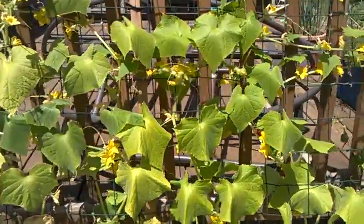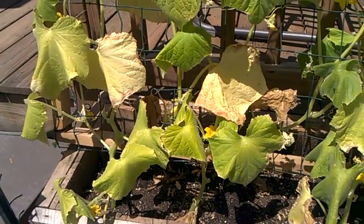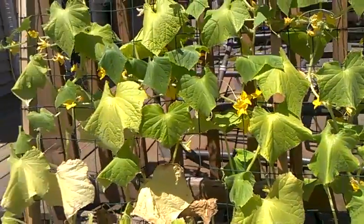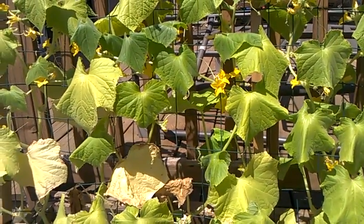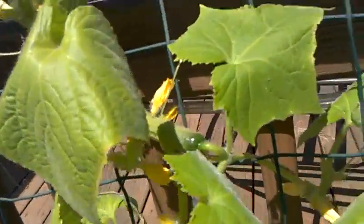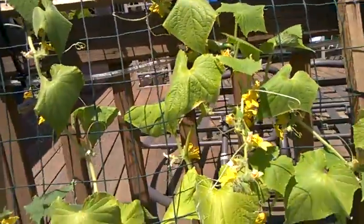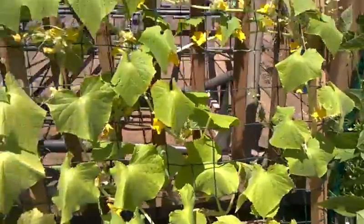Starting to get some more cucumbers, but the leaves on a couple of the plants are pretty yellow right now, and I don't know if it's too much water or not enough nitrogen. I fertilized it a couple days ago, and I backed off on the watering a bit. It was getting watered every day. It was on an automatic timer, and I turned it off, so we'll see. But it's the cucumber Delicatesse. Everything I grow is heirloom with the exception of a couple of those tomato plants over there. These are from rareseeds.com, the Baker Creek Seed Company. But so those are looking good.